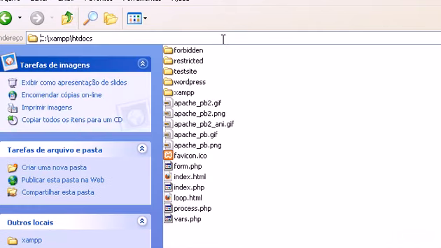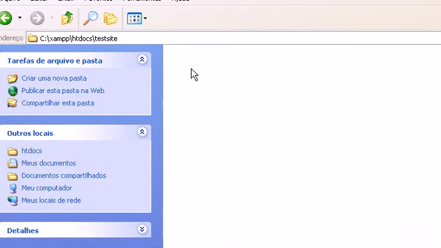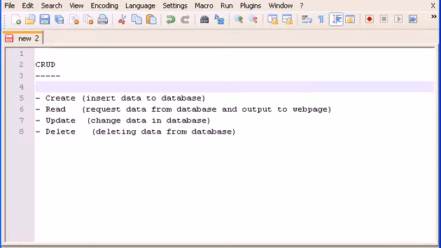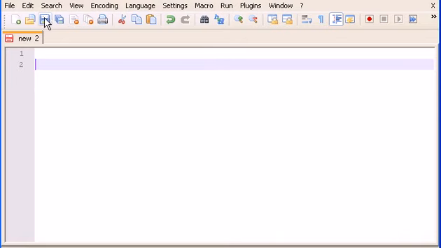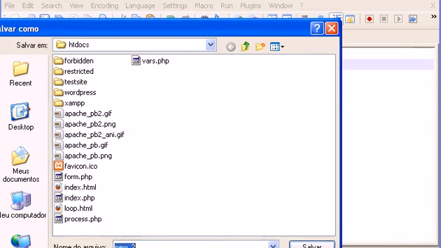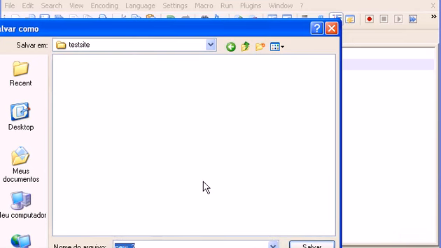To build a new website we need some PHP files. First let's get rid of this, save, and let's create a new PHP file in test site. Let's call this form.php.